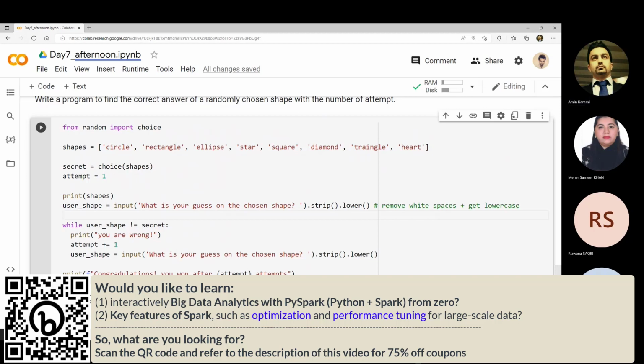Why is it showing that all the time? Is something wrong? What is the secret key? No, because the secret key is not triangle, it's another shape.